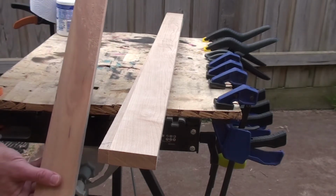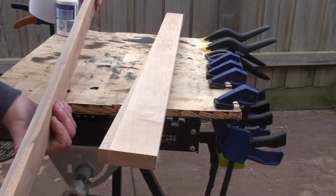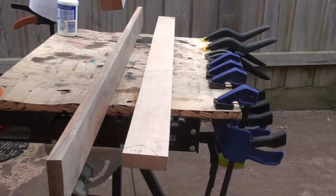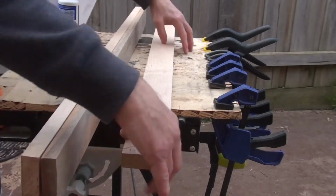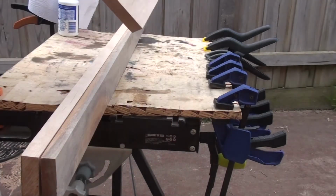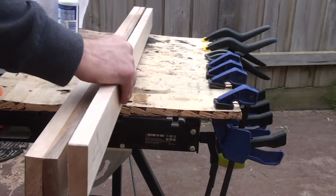So we're going to be gluing these together, and hopefully it won't be too much of a problem, particularly if the spotted gum is going in the middle. They're fitting together like this. I mucked around with them just to see which way they would fit together the best, and then I marked them.